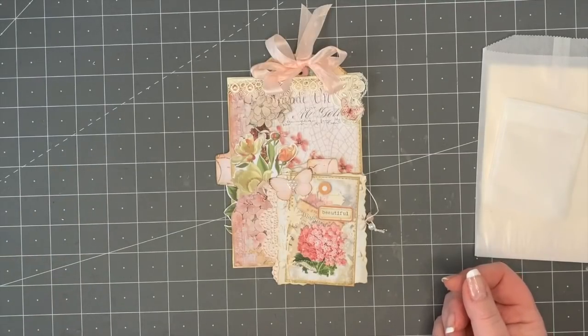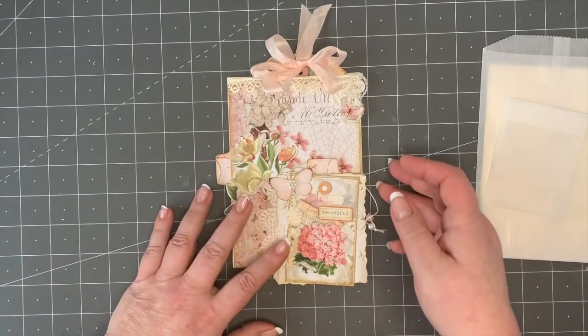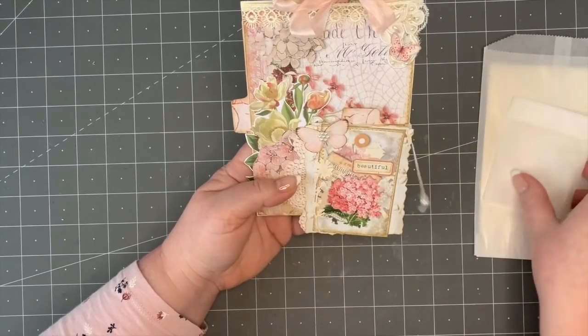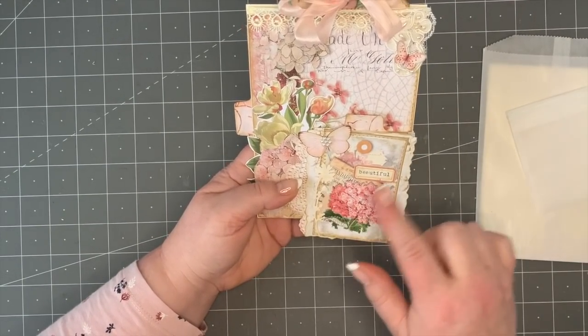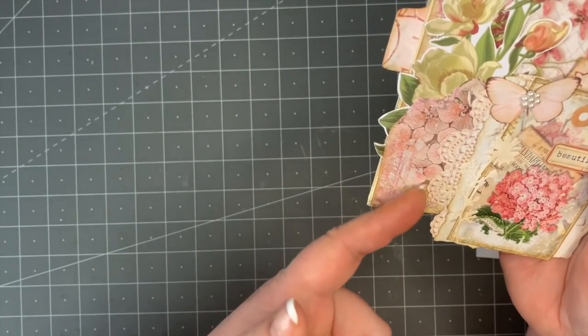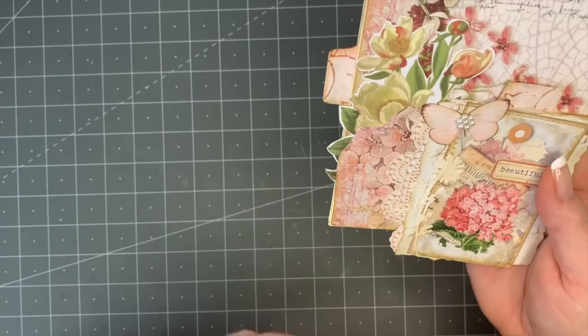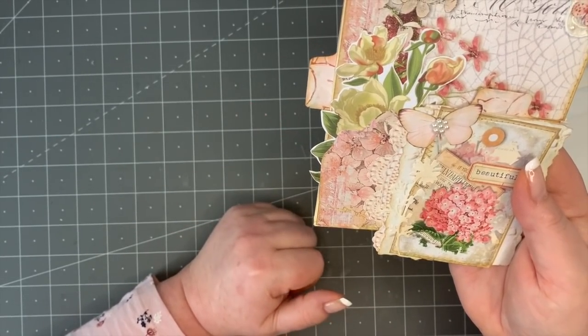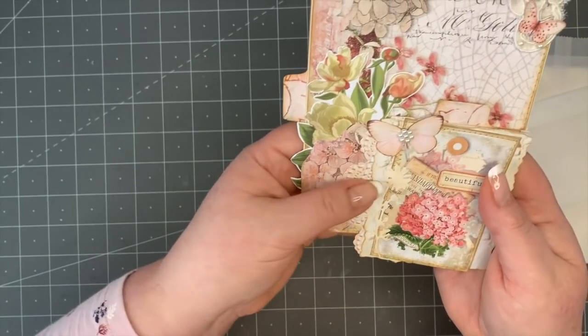Right, so I'll put that to the side over there. Now let me show you here. So I've got this little tea bag on the front here, which I've layered up. I've used one of my little doilies, which I've made smaller, and I am going to put a digital together for you guys to see how I adjust sizes of my printables. All right, so I'll do that.